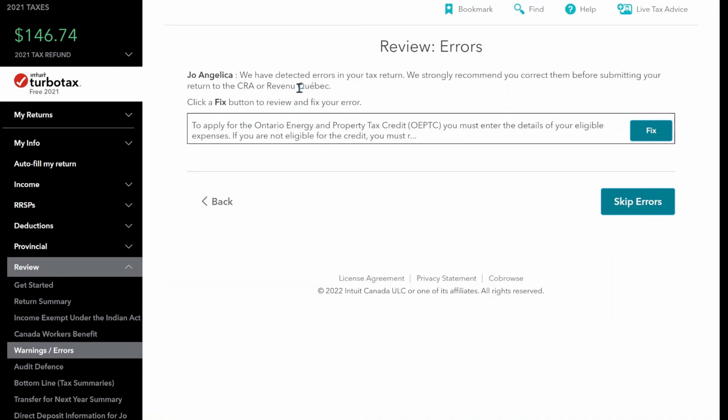Before submitting, okay, we have detected an error in your return. We strongly recommend you correct them before submitting. And this is the problem. To apply for the Ontario Energy and Property Tax Credit, you must enter the details of your eligible expenses. Let's see what that is.